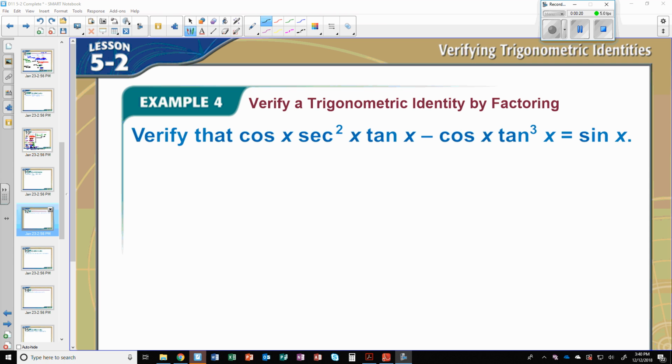When I look at this, a few things stand out to me. I have a cosine here, some secants, and a cosine over here, a tangent, and a tangent. I have multiple of those. Here's what I want to try first to simplify: when I have a bunch of long lists like this, I'm going to change it to sines and cosines and see what I can cancel. I first have a cosine. That's a pretty simple form, so I'll leave that. But the secant squared, I'm going to use its reciprocal to get it to a sine or cosine. Secant's reciprocal is cosine.